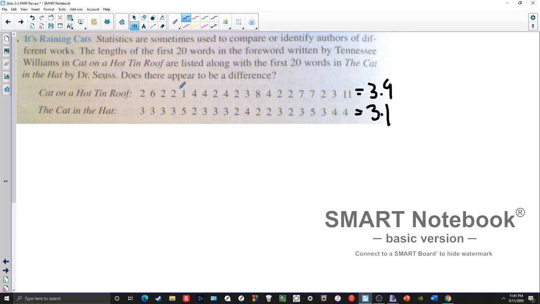Again, the median, I'm not going to bother rewriting these all out in correct order, but the median for both of them ends up being 3. So x tilde here ends up being 3, and x tilde here ends up being 3 if you put them in order. Again, I'm not going to do that myself, but you feel free to do it yourself.